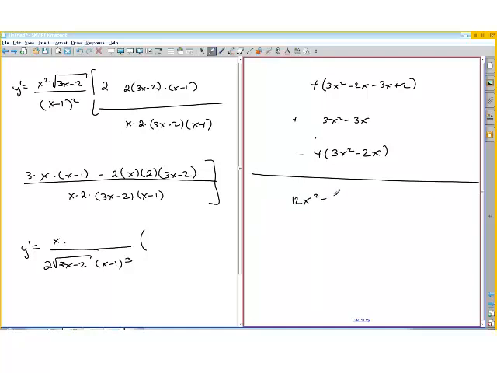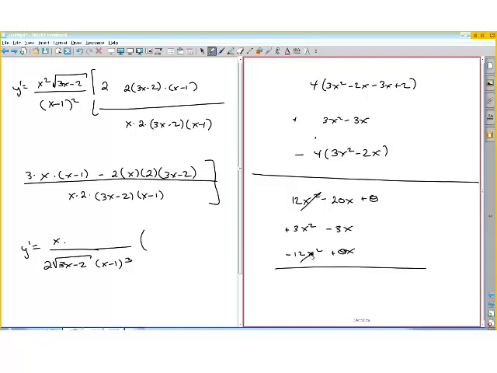You get 12x squared minus 8x. Well, we can combine these two into 5x. So this is going to be negative 2 minus 3 is negative 5. So we get negative 20x. 4 times 2 is 8. Okay, so this first one becomes that. Let's just line these up. So you get plus 3x squared minus 3x. And here we get negative 12x squared plus 4 times 2 is 8, plus 8x plus 0.